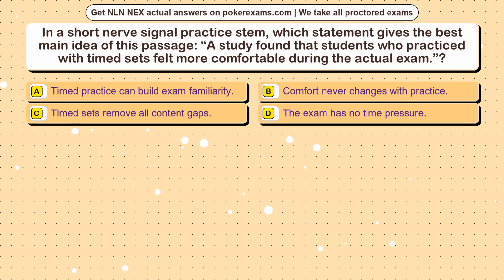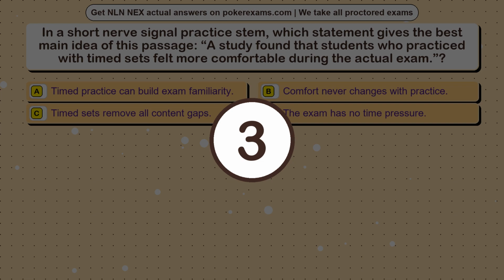Question 14. In a short nerve signal practice STEM, which statement gives the best main idea of this passage? A study found that students who practiced with timed sets felt more comfortable during the actual exam. Option A, timed practice can build exam familiarity. Option B, comfort never changes with practice. Option C, timed sets remove all content gaps. Option D, the exam has no time pressure.